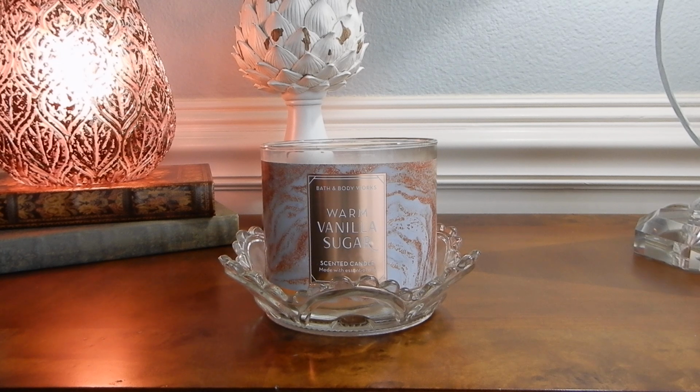If you like the body care in this particular fragrance, you're going to like the candle as well. Okay, so your description here is intoxicating vanilla, white orchid, sparkling sugar, fresh jasmine, and creamy sandalwood. So really what this smells like to my nose is just a very warm, cozy, not necessarily gourmand vanilla, but more of a slight floral vanilla. I don't know that I would necessarily think of orchid or even jasmine.